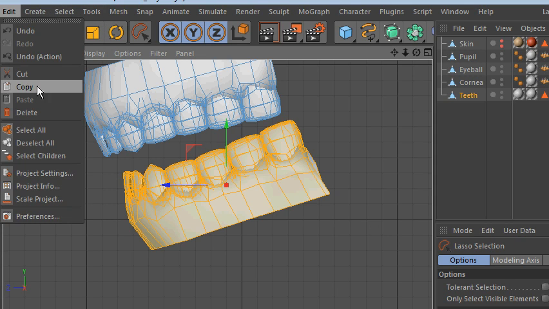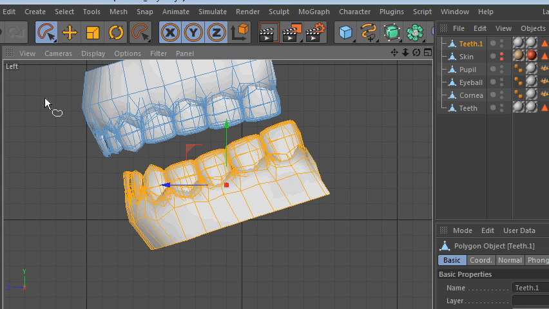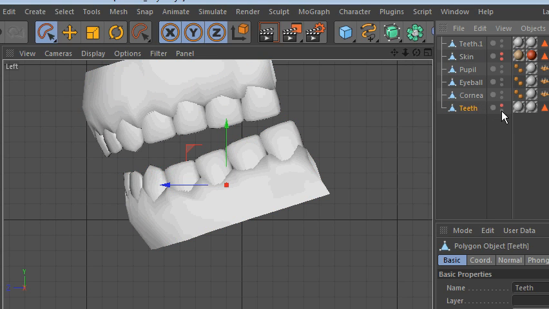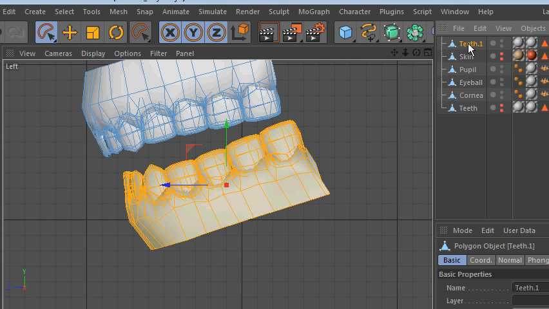And copy, paste. So in theory, here's the old teeth. We can hide those. I'm pretty sure this is hidden now. It looks like the new one copied the entire object. So I guess when you copy, it just copies the object. So I will delete these polygons that I have currently selected.